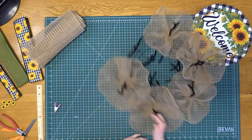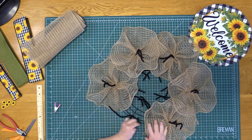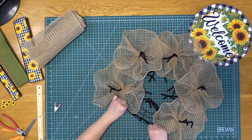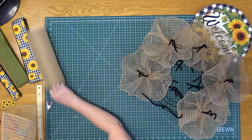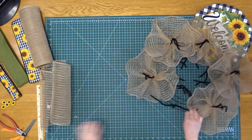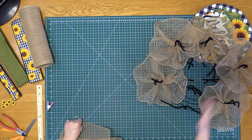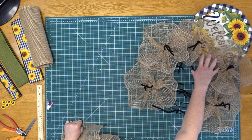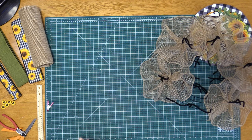So, another tip I have for you, if you're struggling with the shape, grab your phone and take a picture of it with your camera to see it differently. It does make a difference. Okay, so now we're going to put the final piece in this level, and don't worry about this one. It's sticking up a little bit. By the time it's fully assembled, it'll be nice and flat.